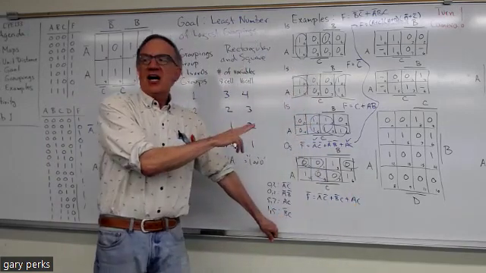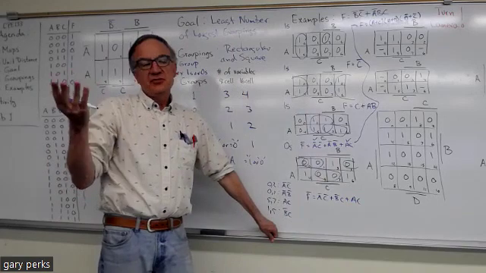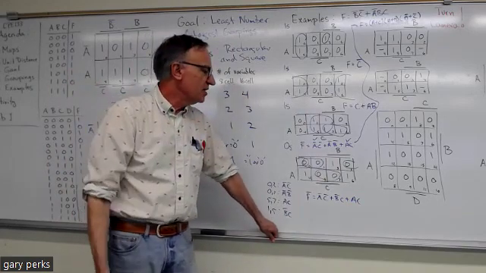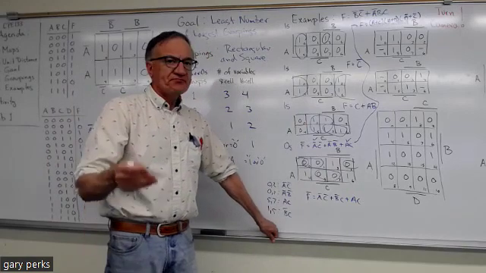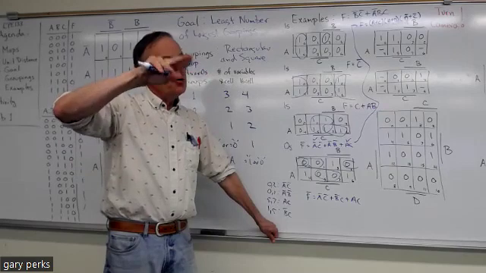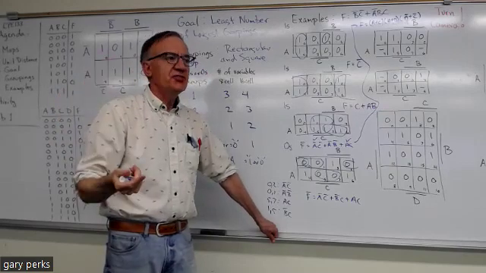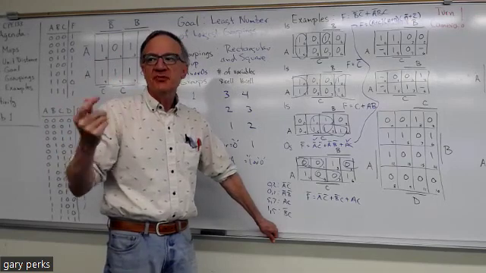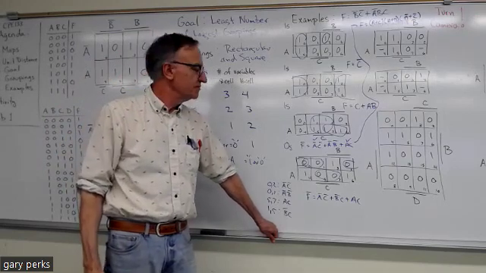So I show you this example just to give you a case where the same K-map can give you more than one correct solution, right? You can sometimes get more than one most reduced equation from a K-map. Okay?